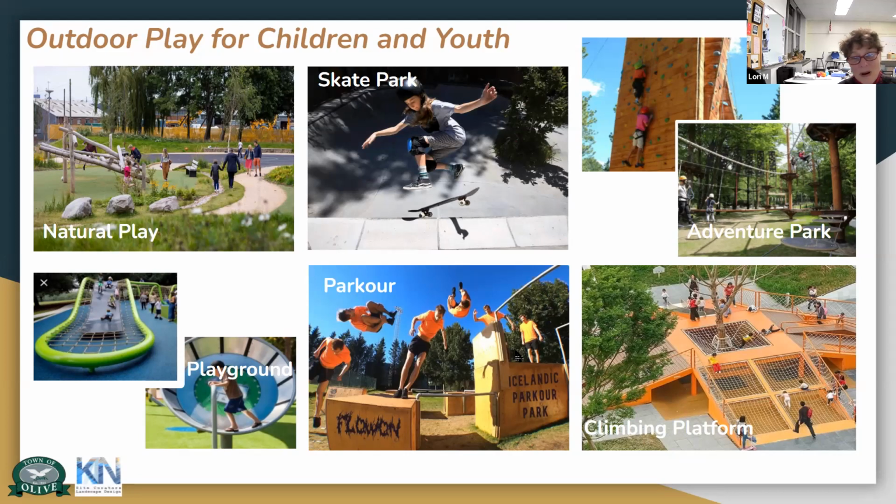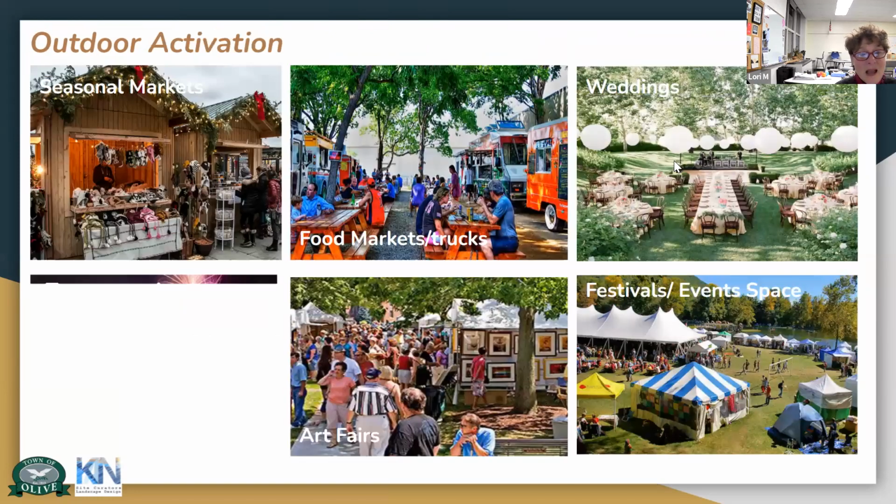When we look at the skate park, I don't want you to look so much at what it actually looks like. We can't do that. That looks too permanent. But just think about the idea in general, as a concept. And also with the skate park, the way that it's designed, it could in fact retain water. So maybe it's a basin that holds water, and then when it's dry, it's a skate park. But does this resonate? Do you think your kids would be interested in this kind of more outdoor athletic play? Next slide.